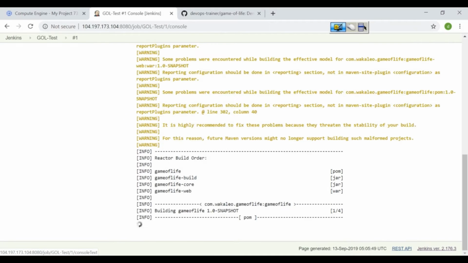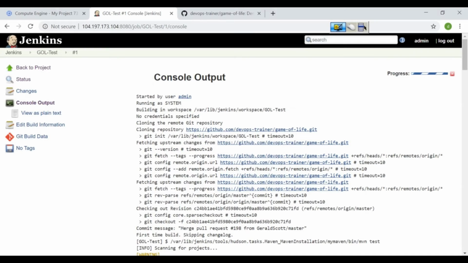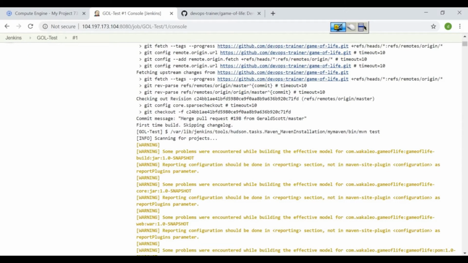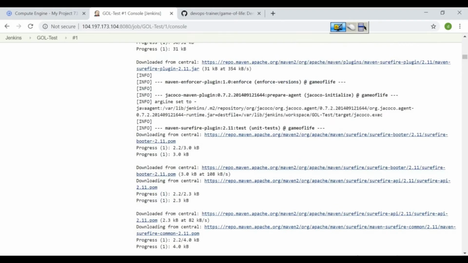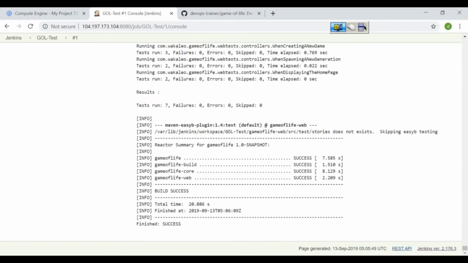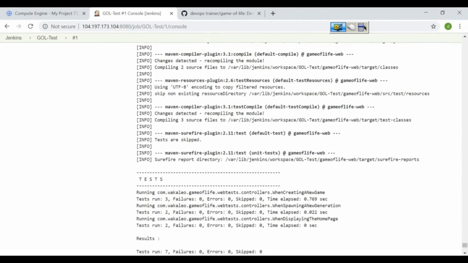Console output. Here you can see again under var lib Jenkins a workspace was created by the name of our job, and it would be testing here, the same as it was using Jenkins from the automatic installer. The command is mvn test, so it has tested the code. You can see here at the end the status: total runs, 7 runs happened, and it was all successful.